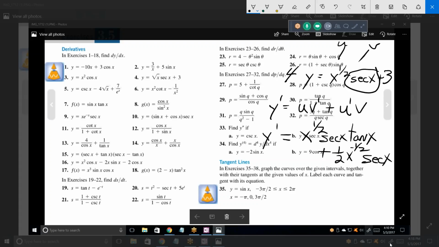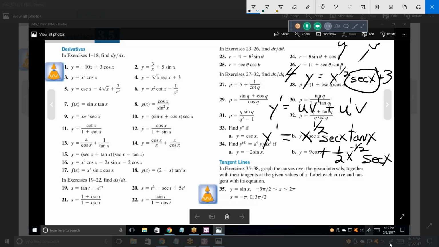0. The derivative of all numbers is 0. And a way to look at that is pretend that it's y equals 3 times x to the 0 power. No? Hold on. You can't look at it that way. Because the first thing I would do is start with the exponent, multiply, and I'd get 0 times x to the minus 1. So you can't look at it that way. Just memorize that the derivative of all numbers is 0.